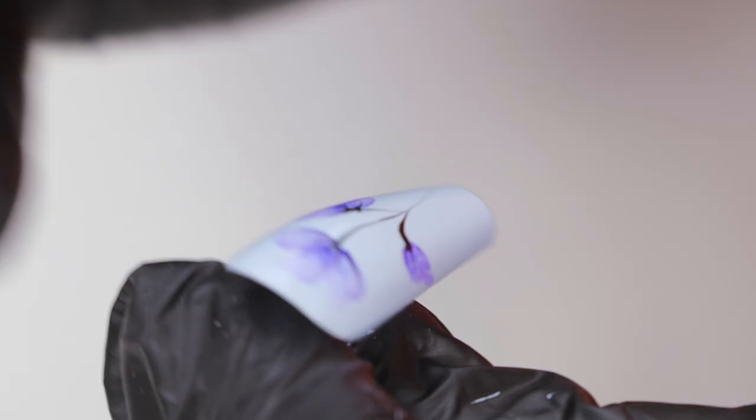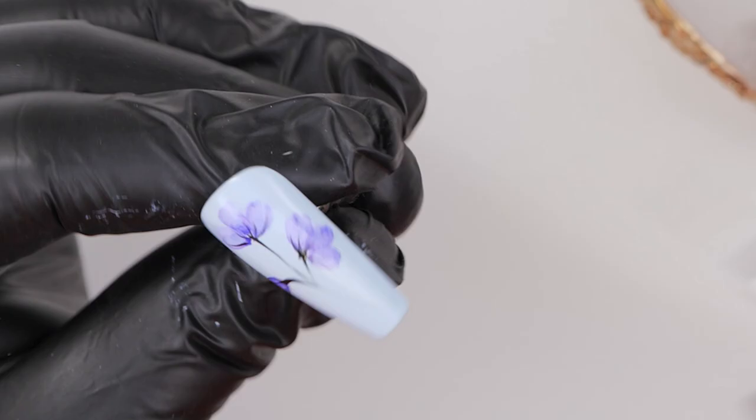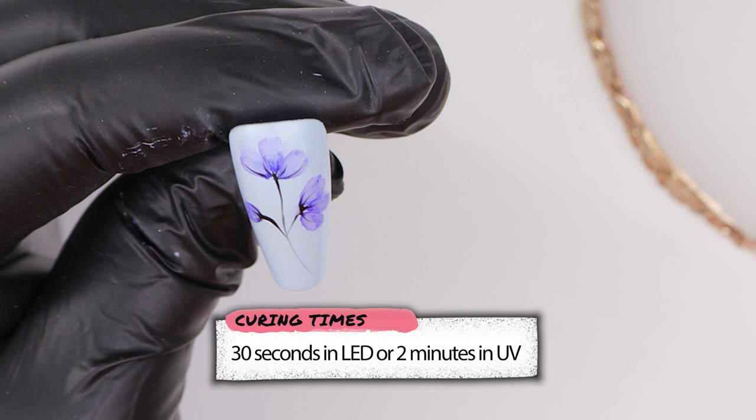I'm going to literally drag some lines out. I pulled a little bit of black on there so I'm just going to clean it up because I know it will drive me insane. We've got those lines over here. I'm going to cure this first and then we'll carry on. So we've got this layer cured.